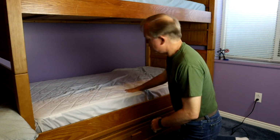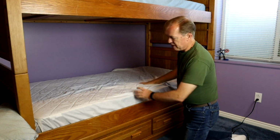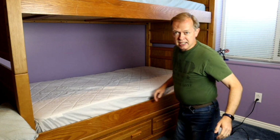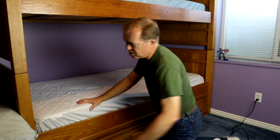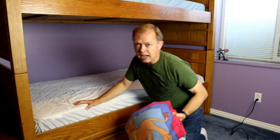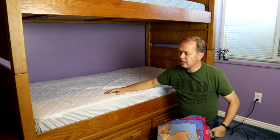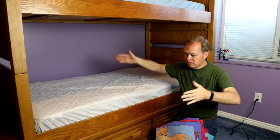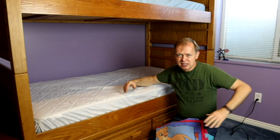Once you've got that off, you may have a mattress cover. That needs to be washed, great. If not, you're good to go. The next step is to put on a new sheet. There's different sizes of beds. This is a twin, meaning it's for one person basically. You have this one and that one would be next to each other. Those would be twin beds.